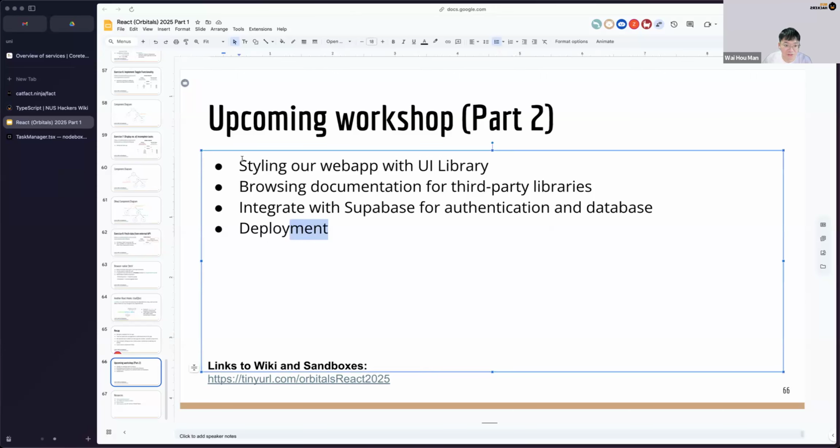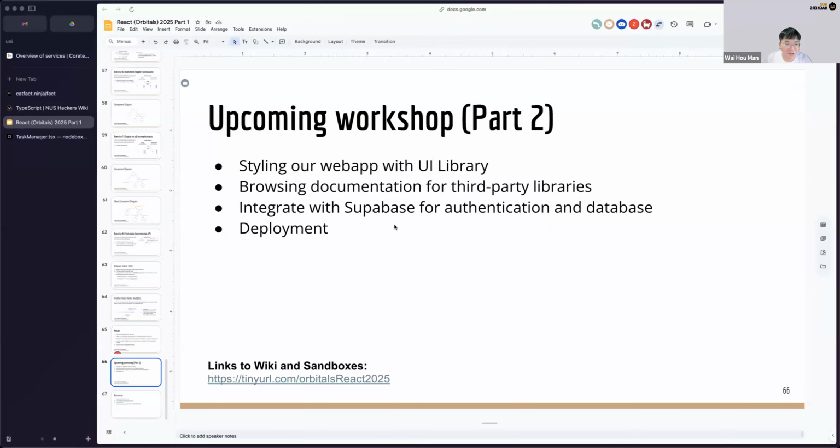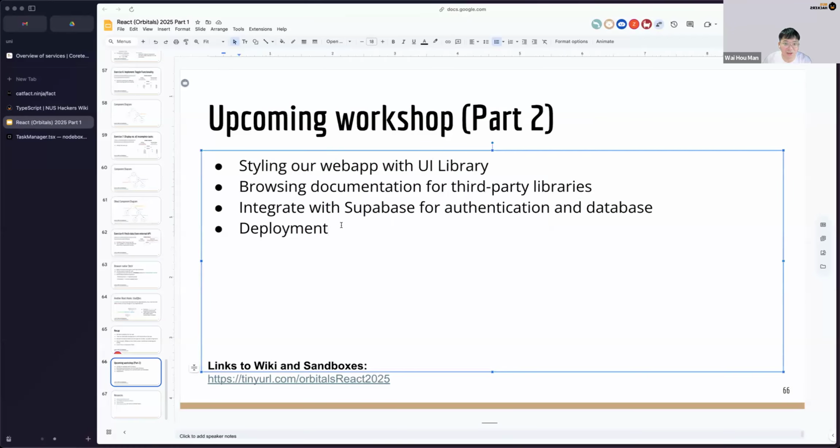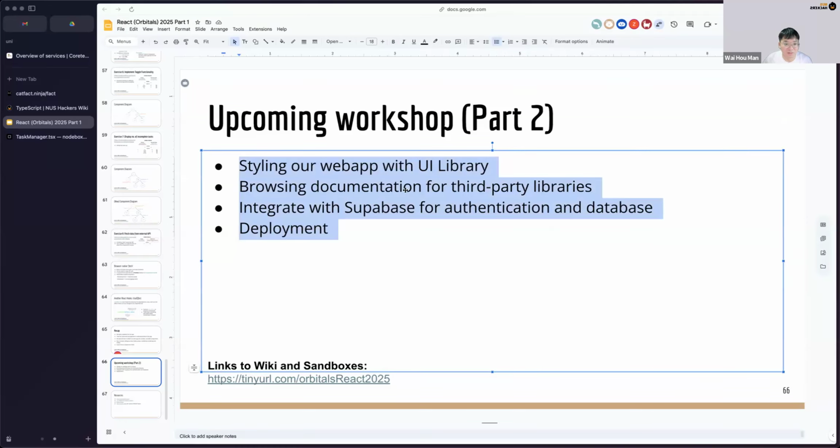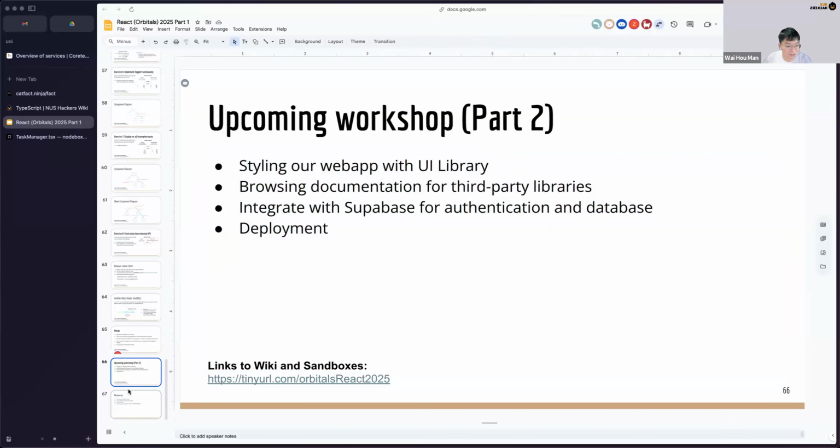And finally, deployment. So I think next week's one will be a lot more fast paced. We won't be teaching again what you have already learned in this workshop. Yeah, so I think for now there's a plan to cover all these. I think it's likely to all run as well.